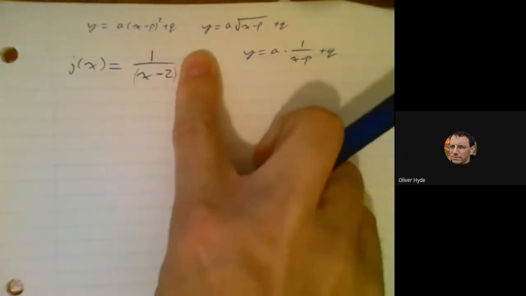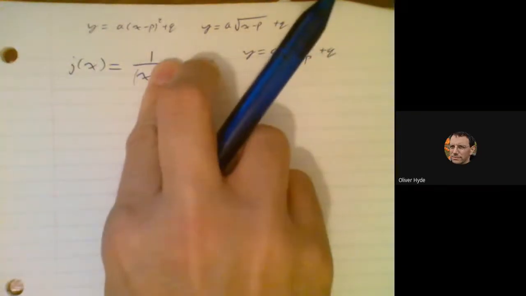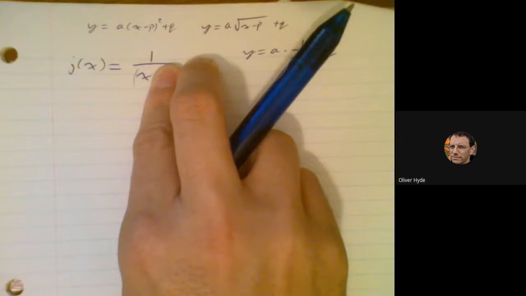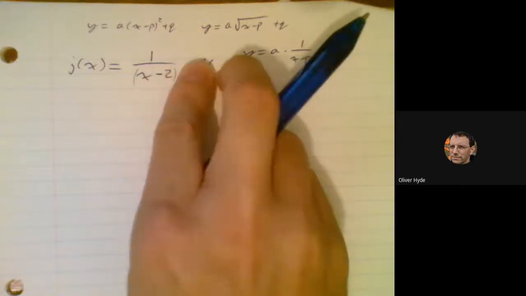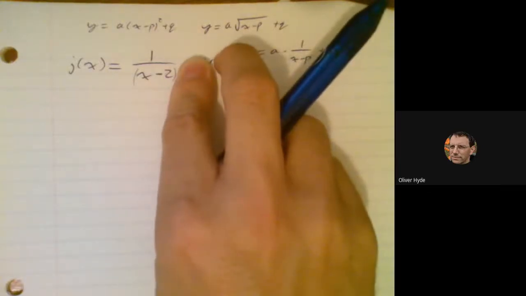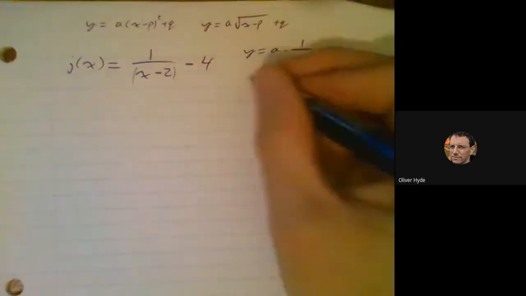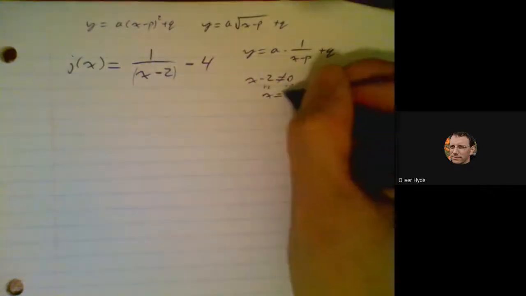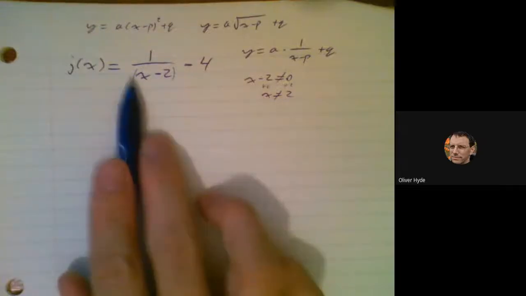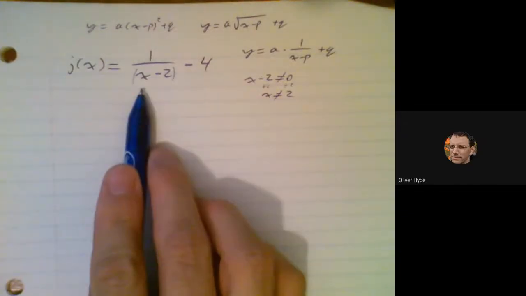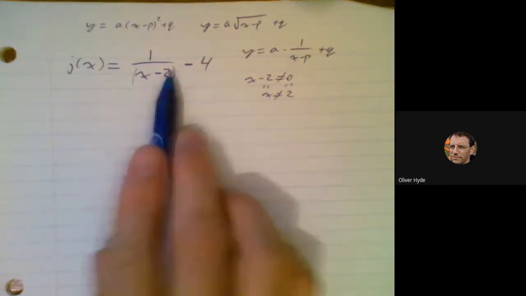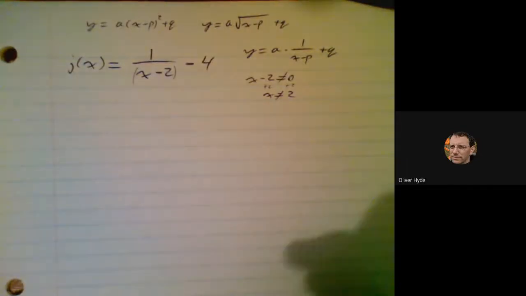Let's talk about why it is right 2. Well, for this function, I'm not allowed to divide by 0. For any function, I'm not allowed to divide by 0. The value of x that would look like I was trying to divide by 0 would be 0. That means that x can't be 0. Well, now I still can't divide by 0, which means that x minus 2 can't be 0. And once again, to isolate there, I'll be performing the inverse operation. If I'm subtracting 2 from my input before I reciprocate it, it means that my input can't be 2 larger than what it used to be. That explains why we are shifting to the right, not to the left.